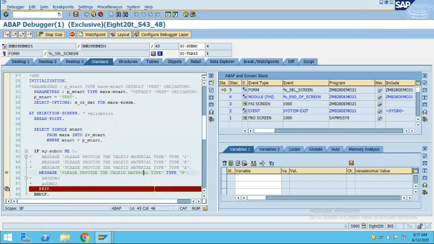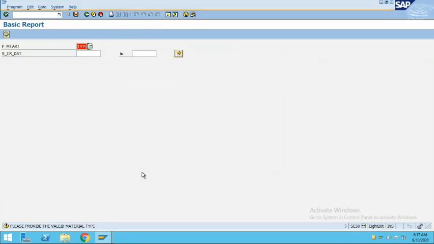And here you can see the warning is there, type W. Press F6 and you can see automatically it has come, right? There is no option, you have to go ahead. It is telling you to correct the error. Once you correct the error, then you can go ahead, right? Or even if you are not going to correct the error, it's going to again start from the beginning. Right, again you are going to start from the beginning.